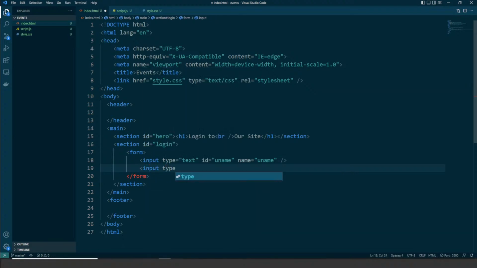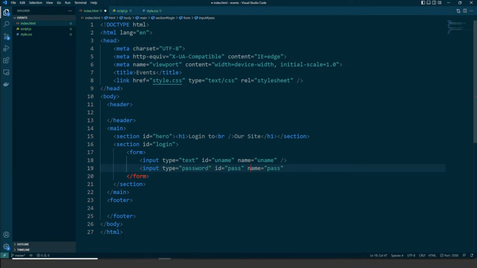And input type equals text. ID equals pass. Name equals pass. And actually, instead of type equals text here, we'd want to use type equals password.